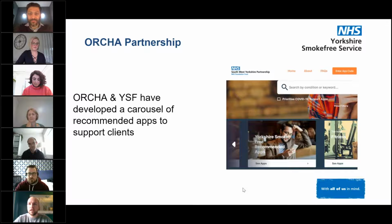So currently on the carousel, there's 17 individual health apps. And these apps range from smoking cessation, weight management, physical activity, and then there's also some appropriate mental health apps that we felt necessary to put on there. So whilst we're engaging with a client, if the topic of conversation changes from smoking cessation, we can quite quickly go to the carousel and send an appropriate app as the first point of call, like a very brief advice we call it, just, you know, it's weight management.